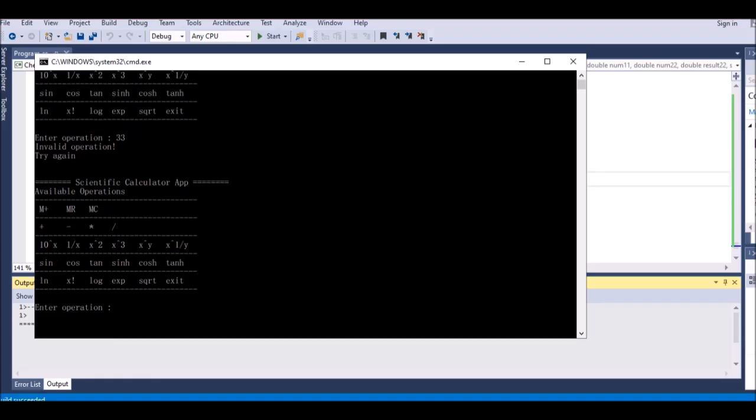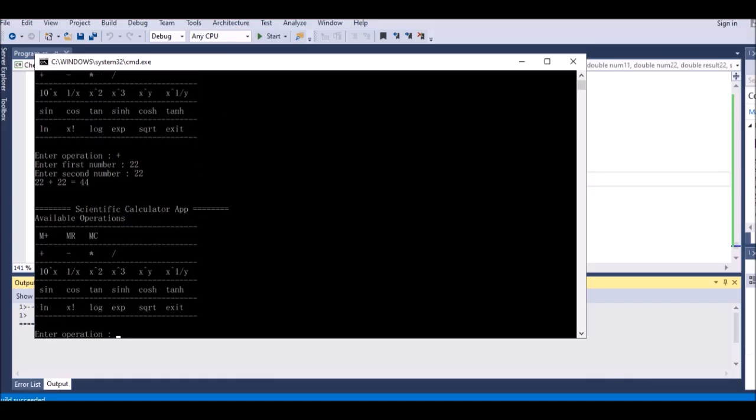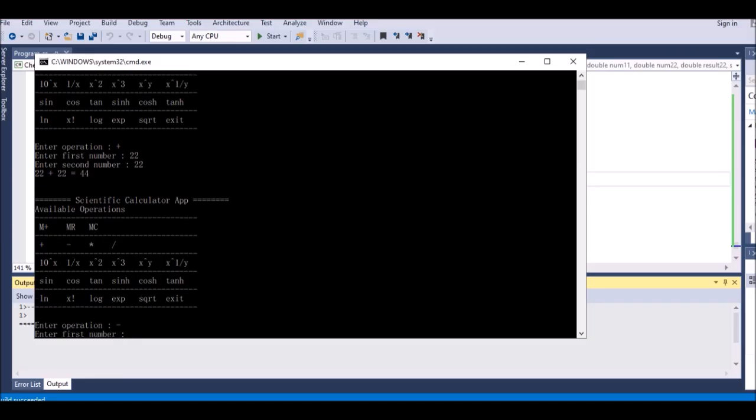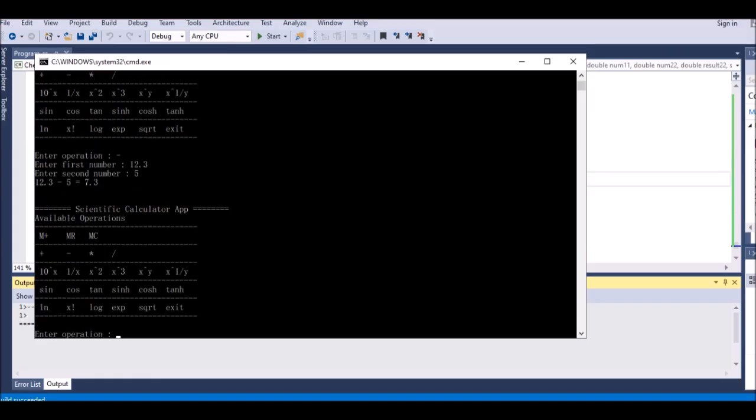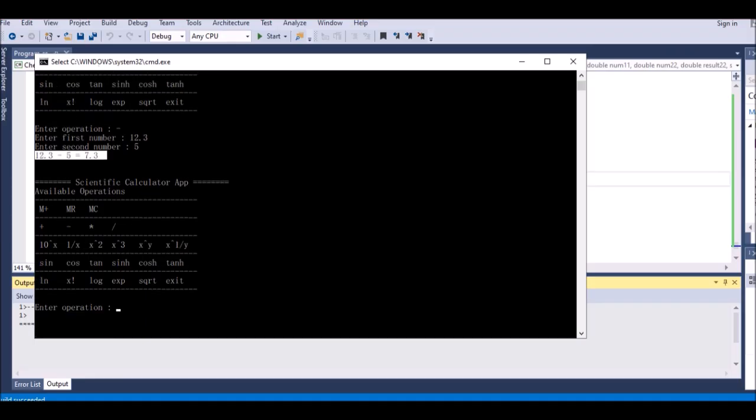So I want to add, push 2 and 2. So you see that the result will be 4, like this. So next, if I want to try minus 0.3 and 5, you see that like this.